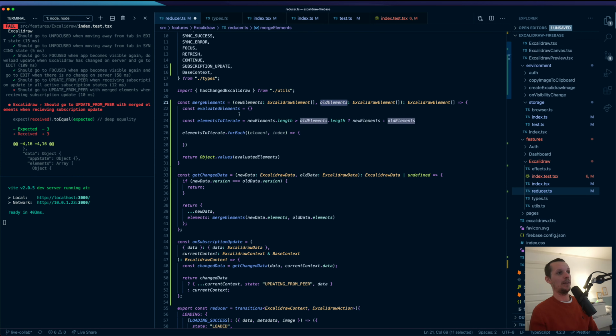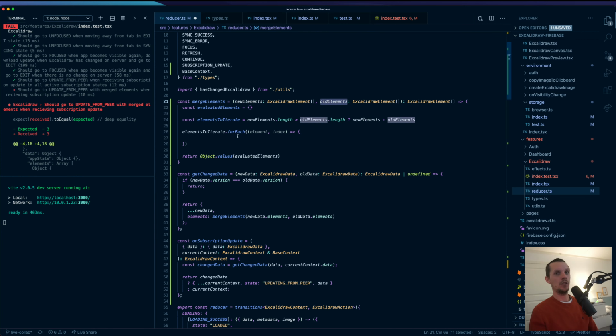If you had a match on the ID, you would merge them, and if it wasn't there, you would add it, and then we would return all the elements. Because you can't actually delete an element, it just gets the property isDeleted. Maybe I should optimize that, but that's a different story.